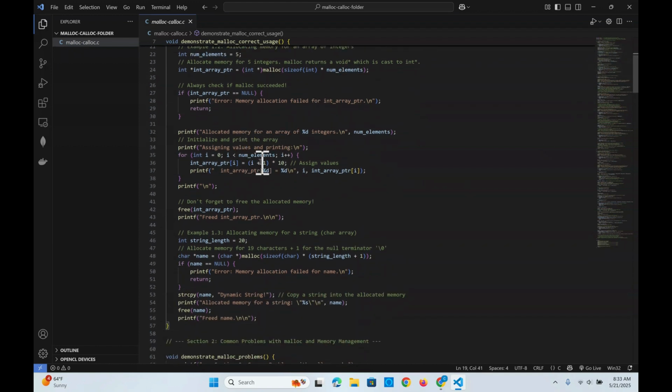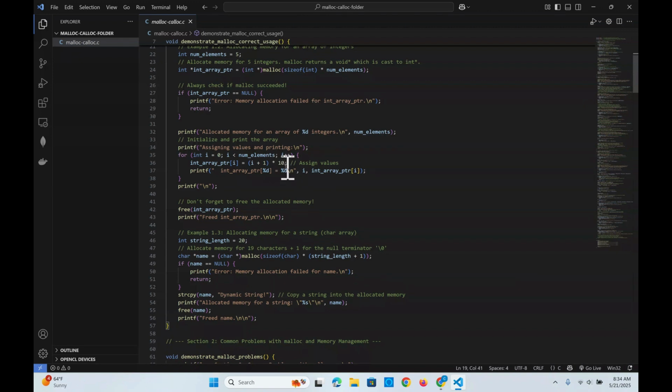I created a for loop, from 10 through 50. It creates each value in that allocated memory, so each integer is put in there. I do a little calculation and put it in there, and then I print it out.